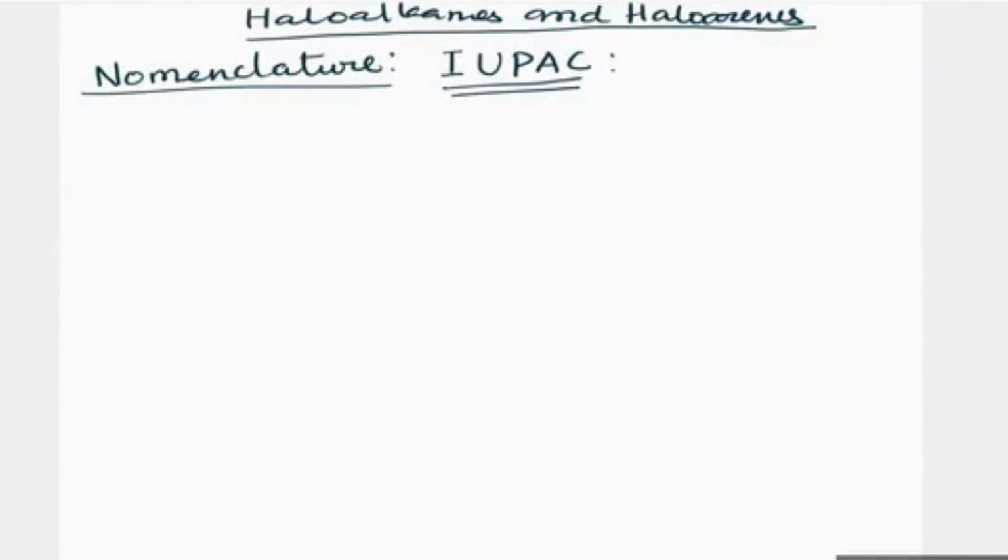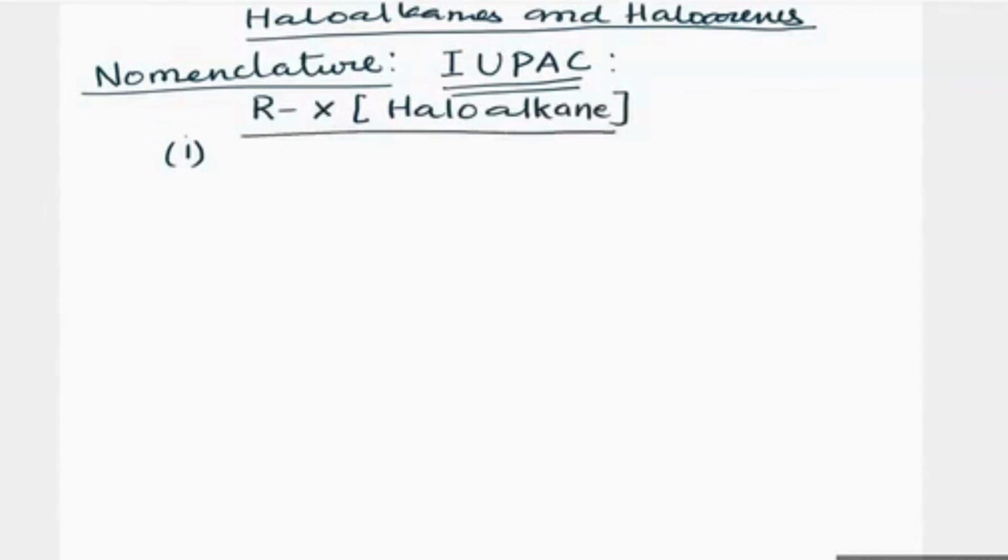As the name itself, the formula. The name is haloalkane, so that is the IUPAC name, it's the rule. Okay, it's a formula. For example, if I have aliphatic halides, alkyl halides, that means R and X, by name also we call it a haloalkane. And we follow the same formula. Suppose R is alkyl, CH3, and X is Cl. We can say this is the compound. What will be the IUPAC name?